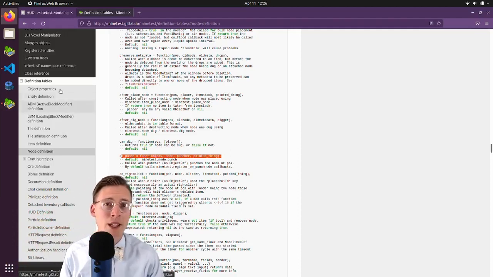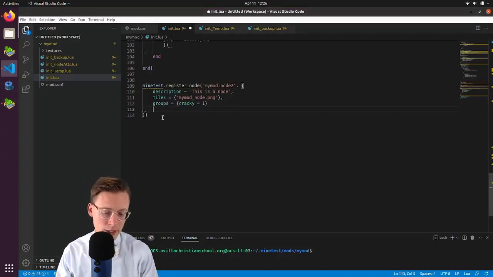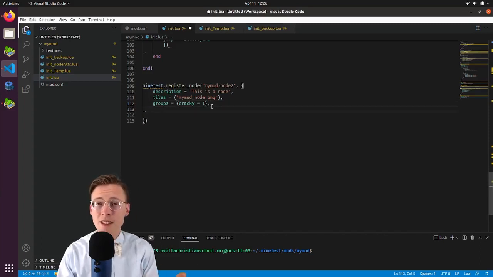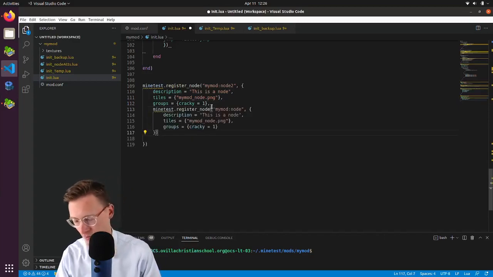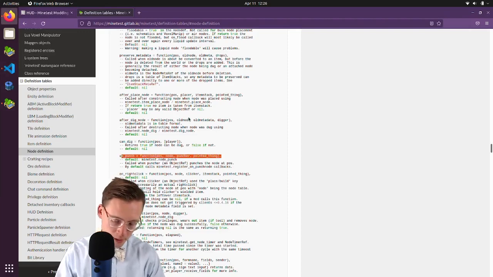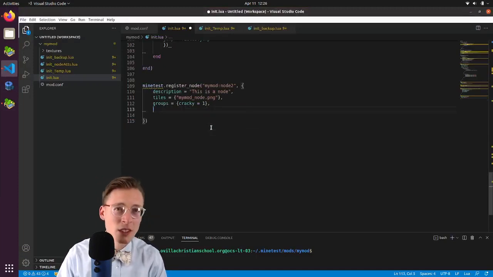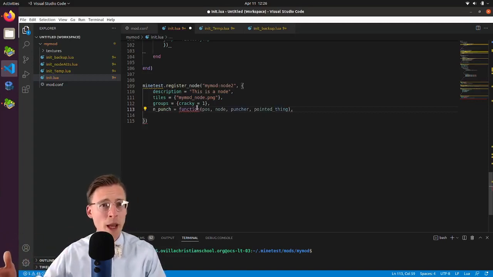So we're going to copy this, and I'm noting here that I'm missing the O. I didn't quite capture that entire thing. And if I go into my node, remember that the node is defined by a table. If I could just get my keyboard to work. So the node is defined by a table, and every table element needs to be separated by a comma. So I have added a comma there, and for some reason that didn't paste correctly, or didn't copy correctly or something. Don't know what happened, but there we go.